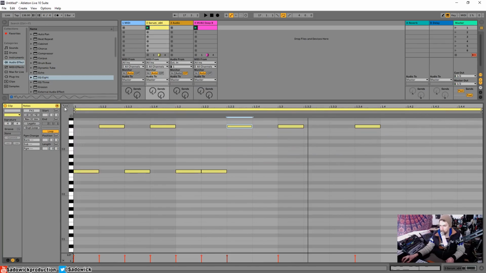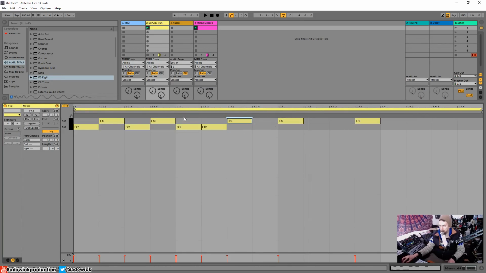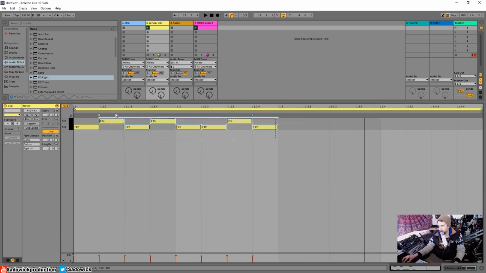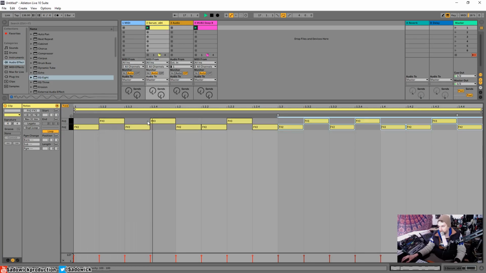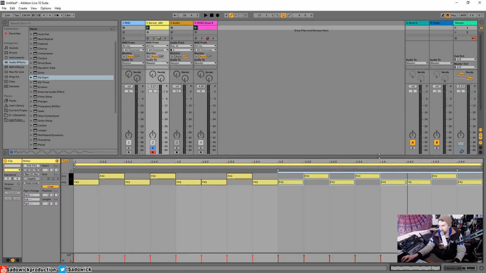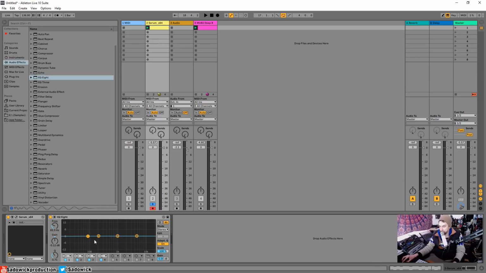And for those that are using Ableton, you can just hit fold, and you can have it like this, so you don't need to look at all the other notes that don't mean anything. Cool. All right. So there's that. I'll hit duplicate like so. And that's how that bass line was conceived, basically. So now we have a low end that we can play with.